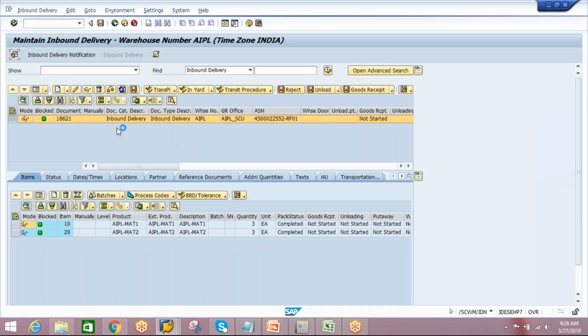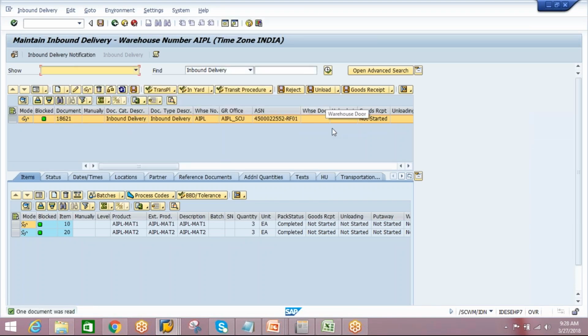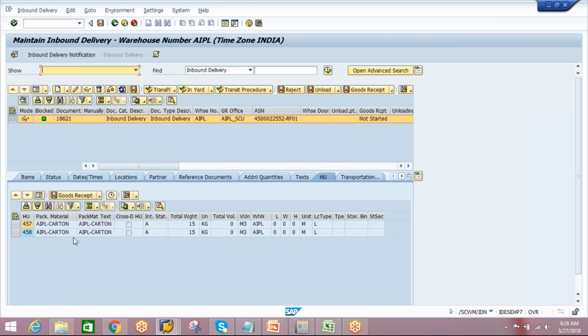Ensure the default values here. Okay, this is the goods receipt also not started. Okay, 457 and 458. We try to do the goods receipt with reference to RF device.